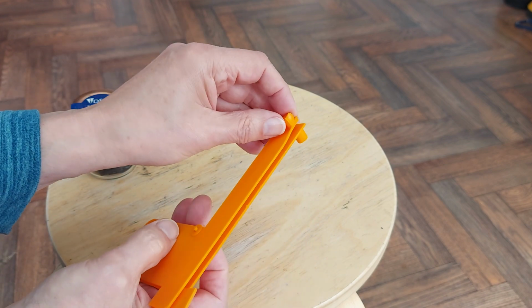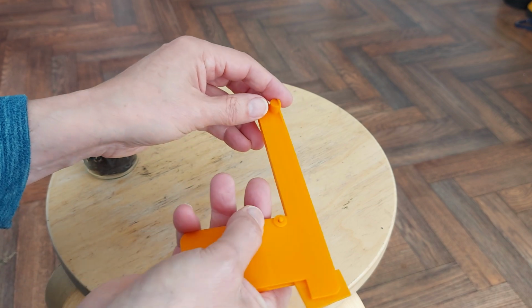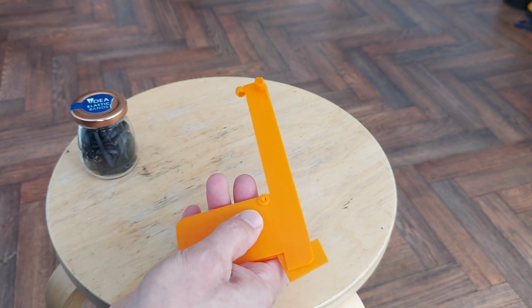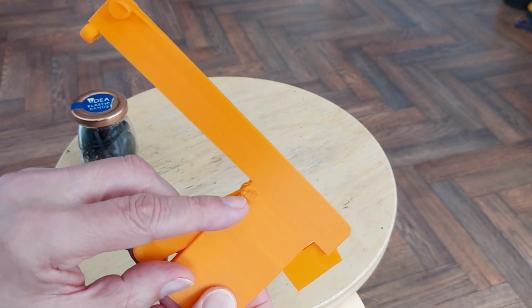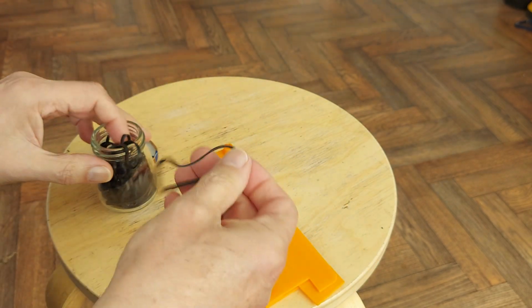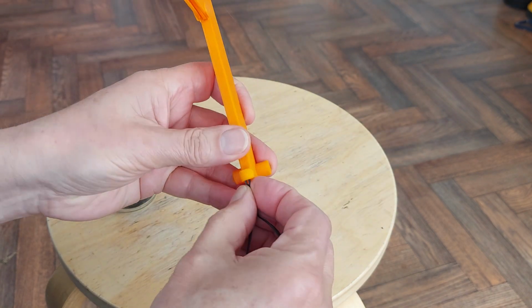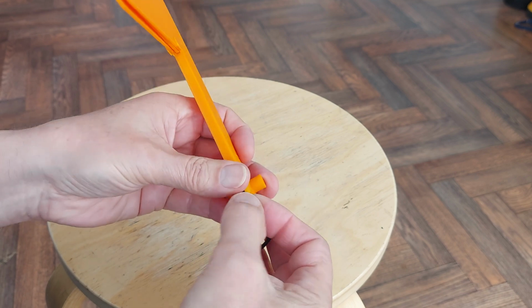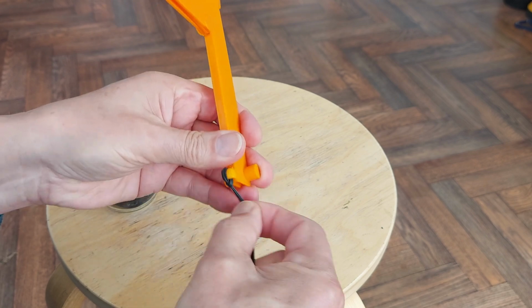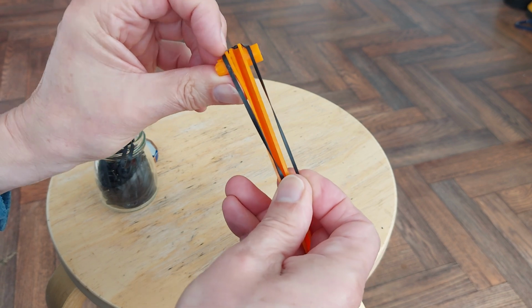I've just noticed the printer's gone a little bit funny just there, but I think it will still work. So I'll melt that over, put a rubber band on it, and we'll make a paper plane. There we go, just melted that down flat. Right, that goes over there. Yeah, I'm going to have to trim that a bit where that's gone funny.